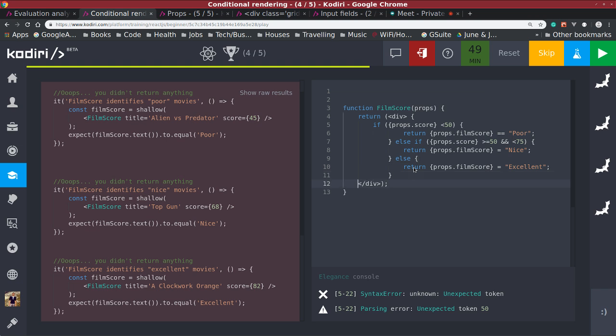I wonder if it's fine to use an if statement instead of a ternary if we just get rid of these. Oh, they each have returns over here. Else. So we don't need to assign anything here.